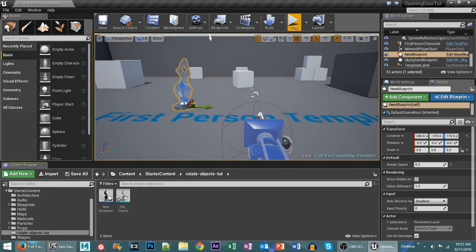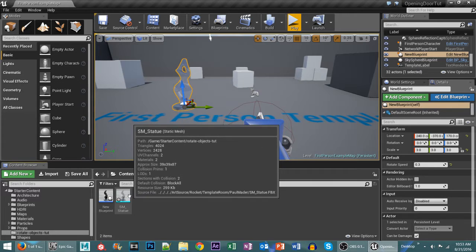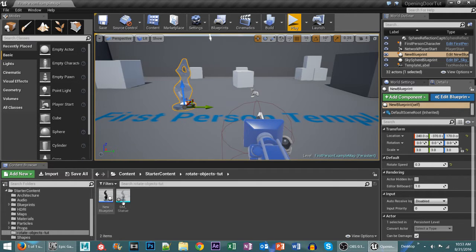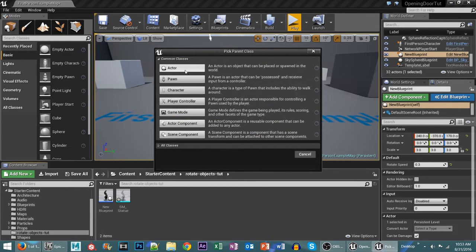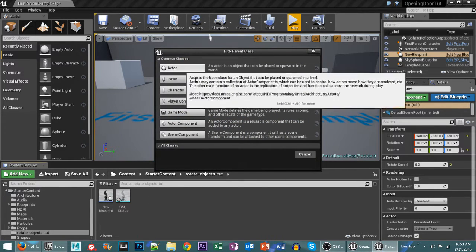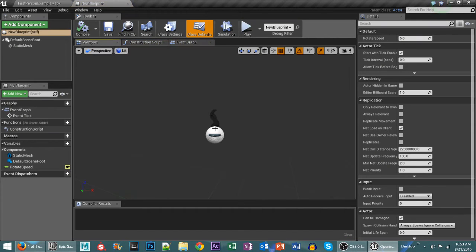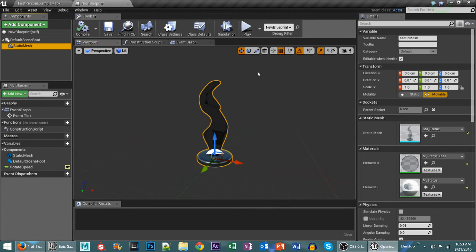So what you're going to need first of all is a static mesh. I'm going to be using the statue to show you guys what you need to create. Once you have done that, all you need to do is right click and go to Blueprint Class, and you're going to create an Actor blueprint. Now I've already done that, so I have it here, and you'll see that when you first start, this will not be here.